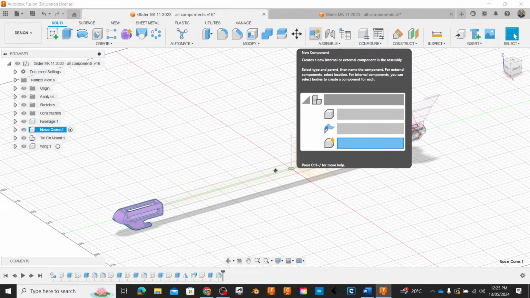I'll activate the wing as a component. Okay, so we can see the origin of that wing component highlight there. And I'll go in and pick a plane to start sketching. So immediately under Create, I'm going to go down to my airfoil.